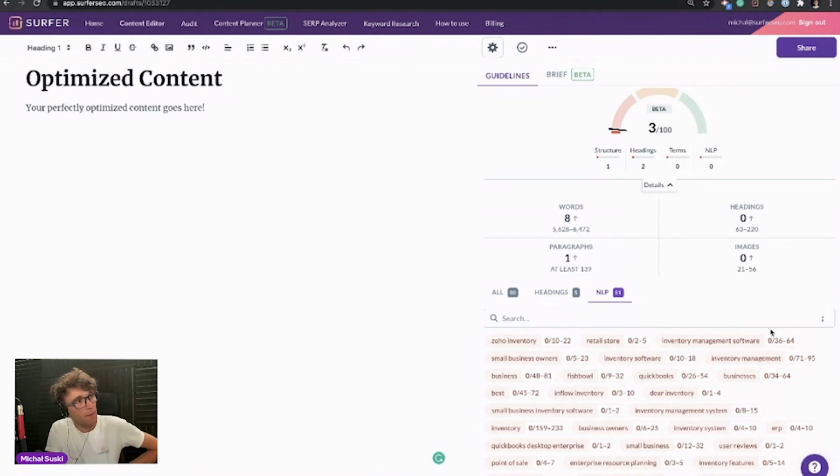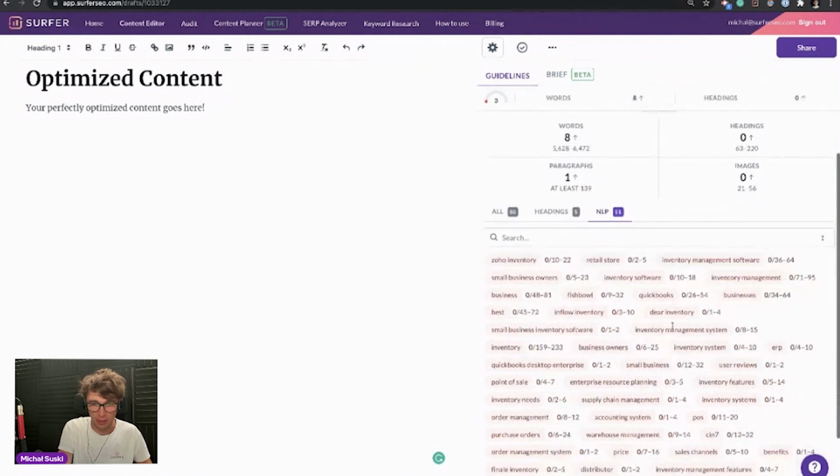I should actually tell you about it slightly earlier, but let's do it now. Where do these guidelines come from? This is pretty important. So Surfer, for all of these queries analyzed, will check what the search results ranking in Google are from a given location, and we will check their content and find words and phrases that are meaningful. So you see them here.